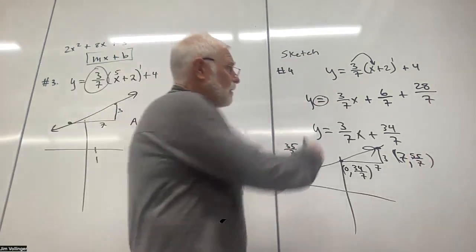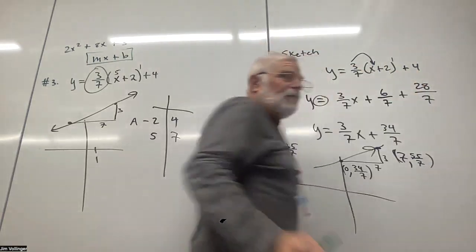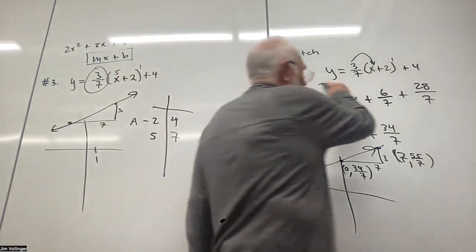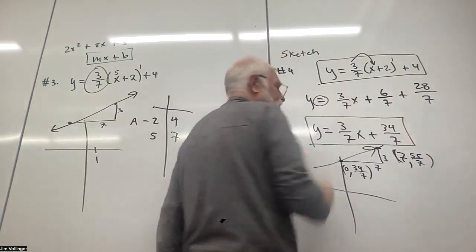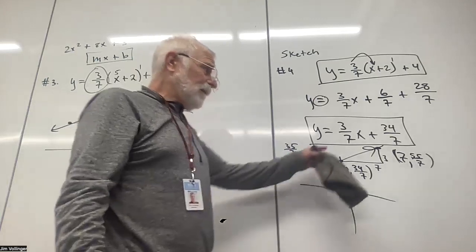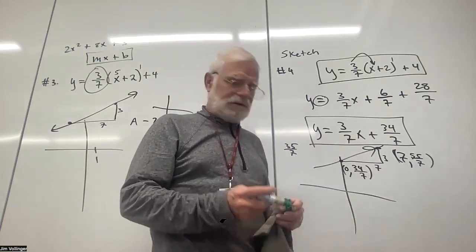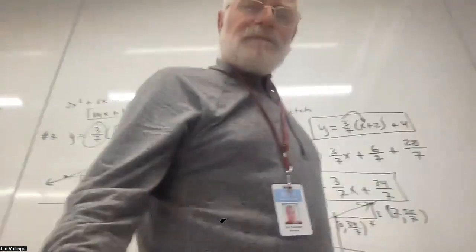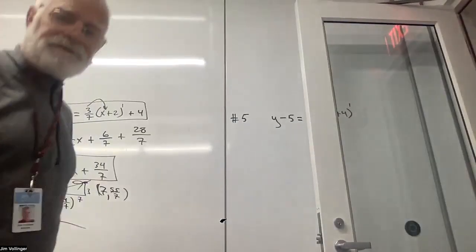Whereas, -2 gets us 4 and 5 gets us 7. Boy, I can see that. So this is a whole lot more friendly than this. It's the same line, and this is going to help us down the road. It's going to help us examine some polynomials that are going to aid in our graphing. I don't want to diss it completely, but there's easier ways to do problems sometimes than what's in the books. And that's what we're after.